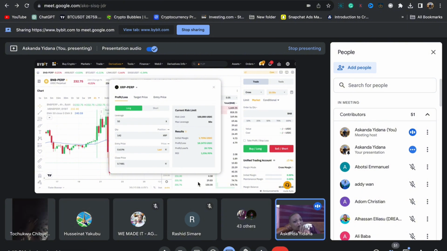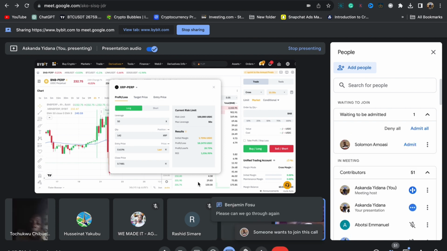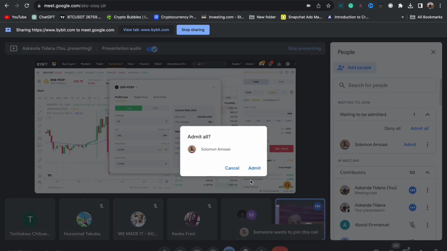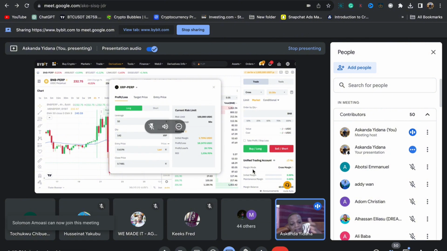So that's what I'm saying. Let's say you are using 10% on each trade, but even with the 10%, you need to risk like 2% as margin for a trade. So if you have $50, you can use 10% of the $50. That's $5 on each position. So you can open 3 positions at a time. And after opening the 3 positions, each trade should not take more than 2% of your account.